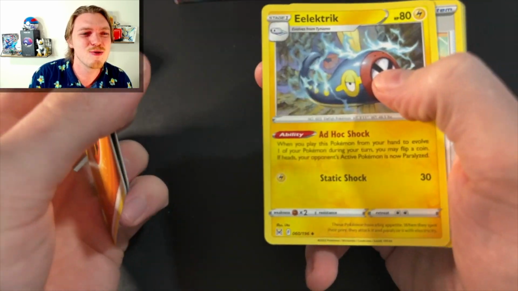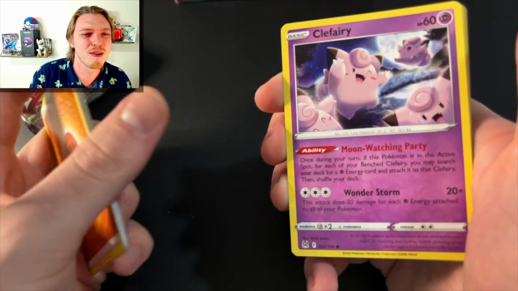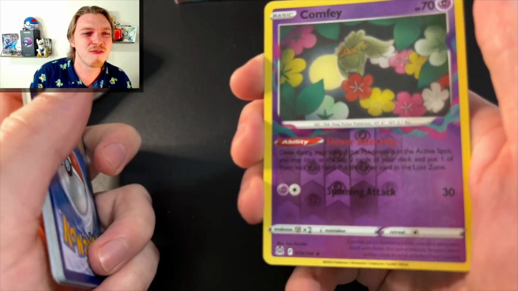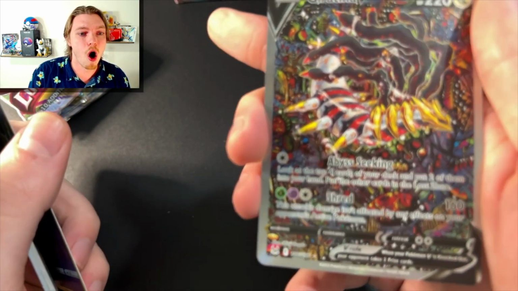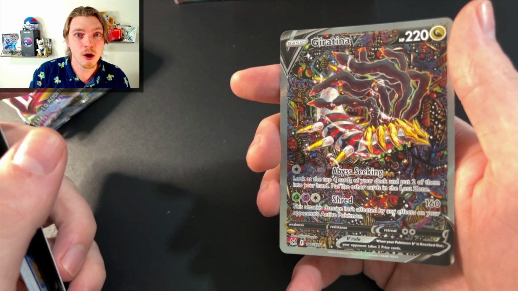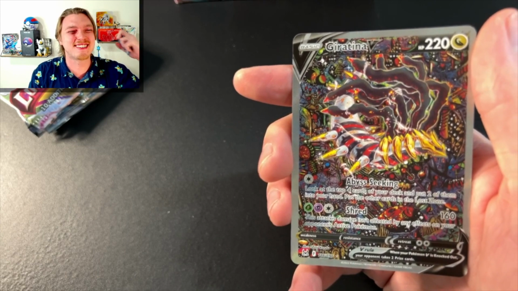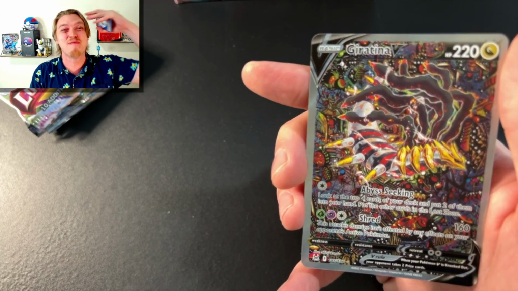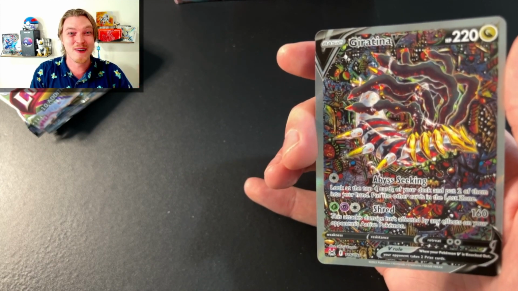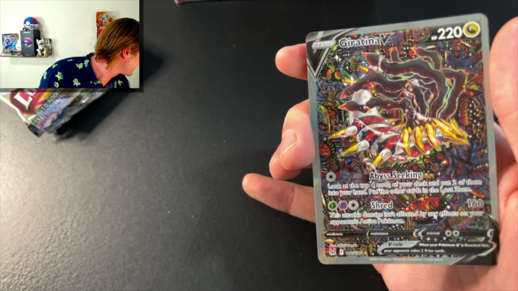Fighting, Sligoo, Electric, Toolbox, Murkrow, Wurmple, Clefairy, Lickitung, Horsea, Comfy, nice, and oh my god! No way! We got it, yo! We got the four hearts guaranteed to be in a pack from a vending machine! I cannot believe it! I did not think that we would have this luck today! I'm putting it in the case right now, yo! Holy smokes! I can't believe it!